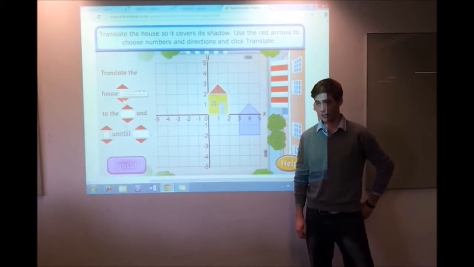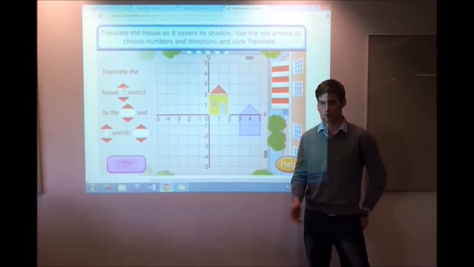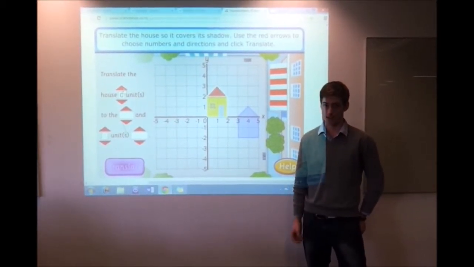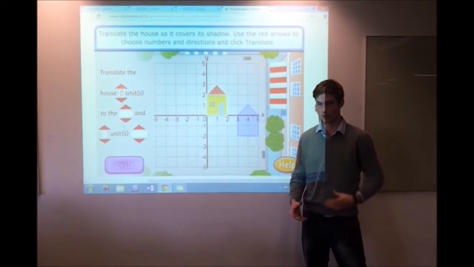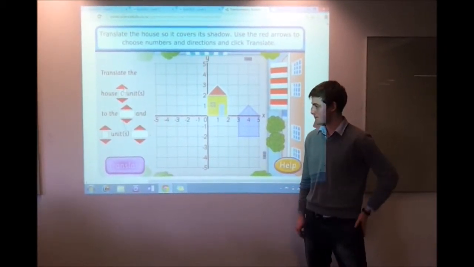This program is also particularly useful because it caters for all age groups and abilities. Students at level 2 can use this program as it's quite simple, and students in grade 6 could also use this program because it allows students to use their own coordinates on these Cartesian planes that you can see.